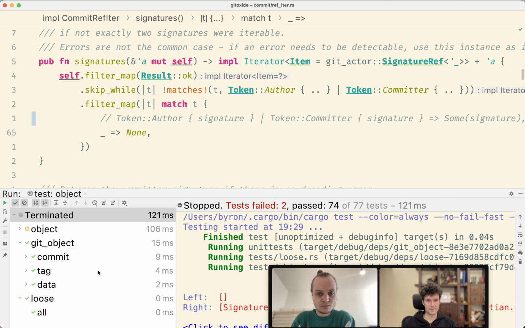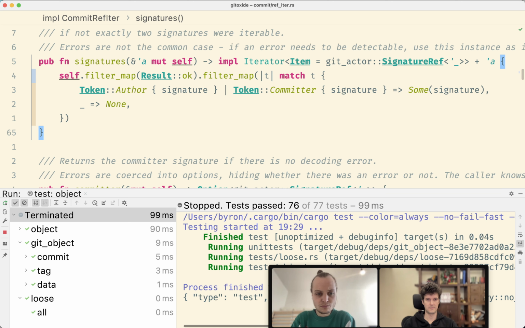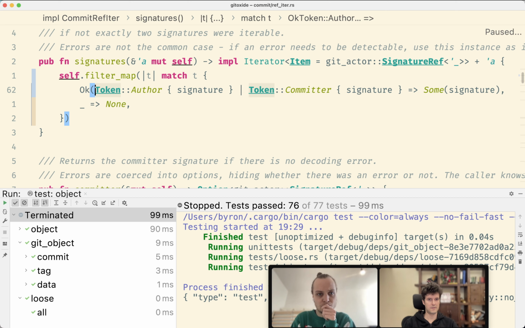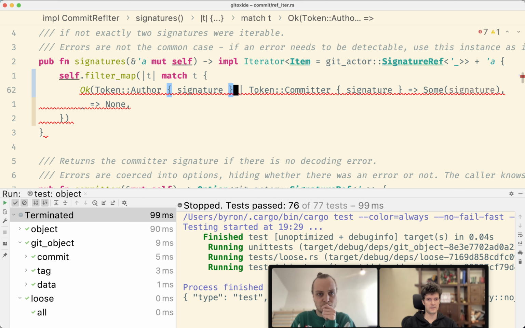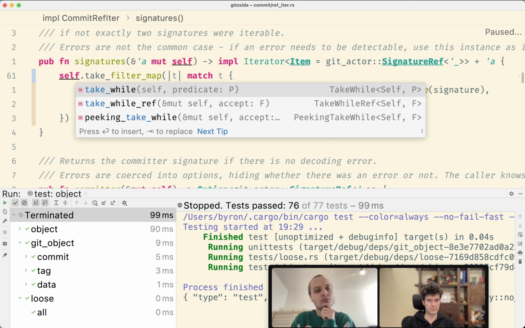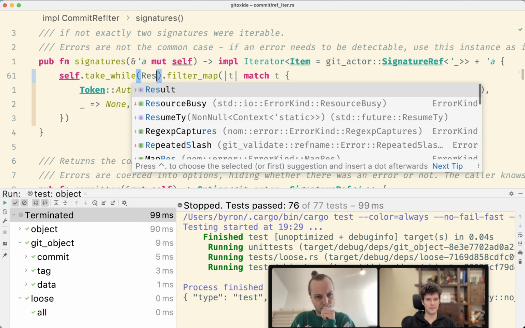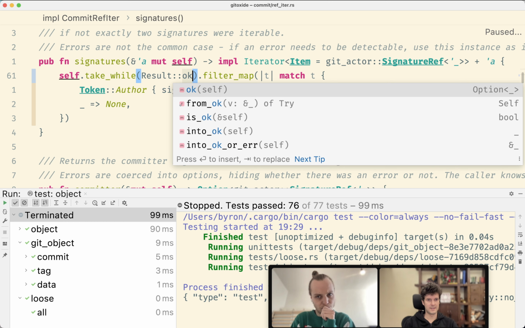Okay, good. So there's a test for this. This means that should still work. And it kind of skips over errors anyway. So it should abort once there's the first error. And thus we could say something like take while result okay.